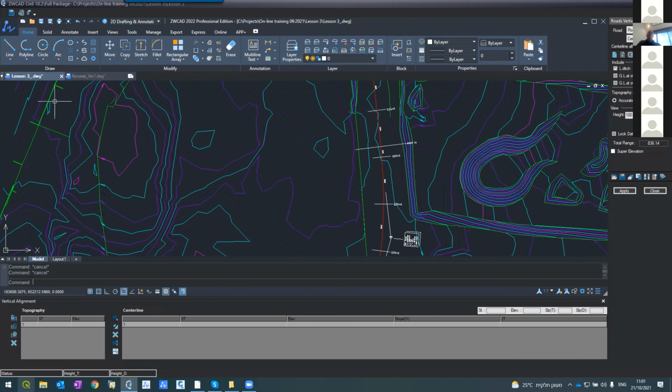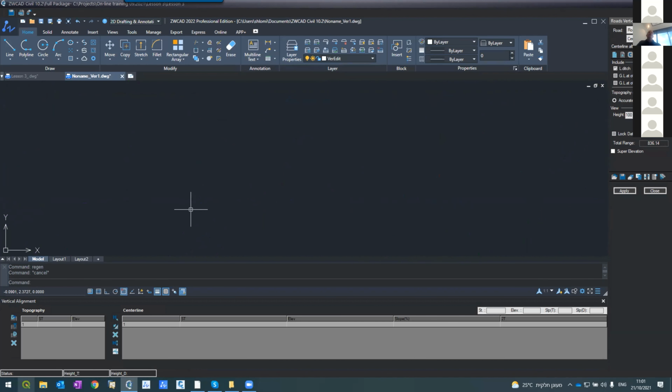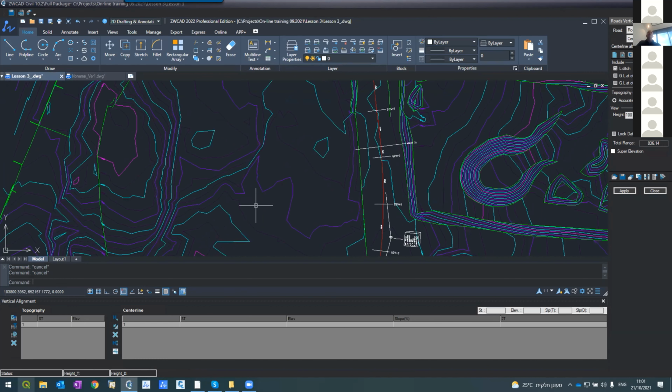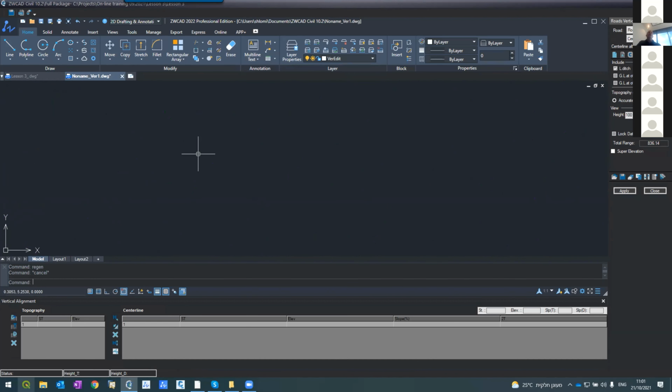The layout is here. The profile is here. It's two different DWG. We have the layout here and the profile here. Also, what changed? See, the menu disappeared. There's a new menu just over the vertical alignment. Also, if you go into the lower left, these are the data of the existing ground level. And this is the design data of the profile. The only thing that I need to do now is to press apply and apply again.